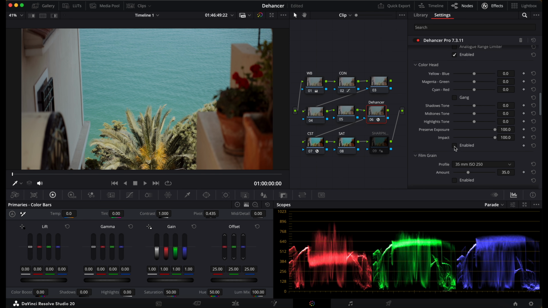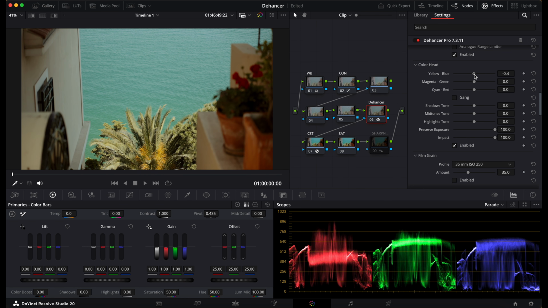After that, I set my settings in color head, because this is where the most things happen with the color. As you can see, it changes the color of the clip you're grading. For this one, I'll be just playing with it a little bit, because it affects too much if you play too much with it.